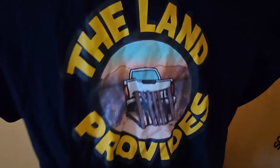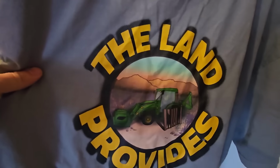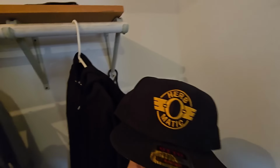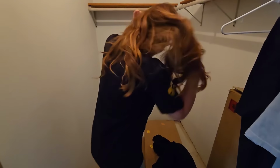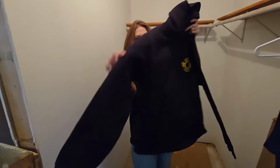That's a cool one. Remember, this is kind of like the time I found that truck behind that pallet. And the tractor, when we found that behind the pallet. Remember that? Hang on one second. Why don't you look over there? It's a snapback? What was going on in here? Ooh, got a little mark on the arm. That's nice. It's not warm enough, so I'm gonna put this on.